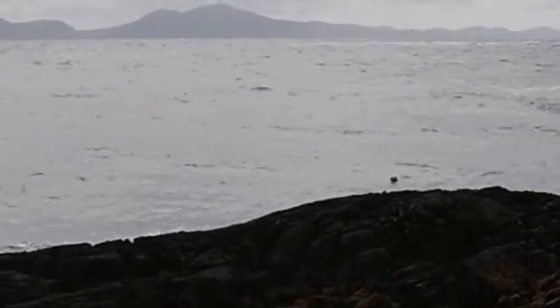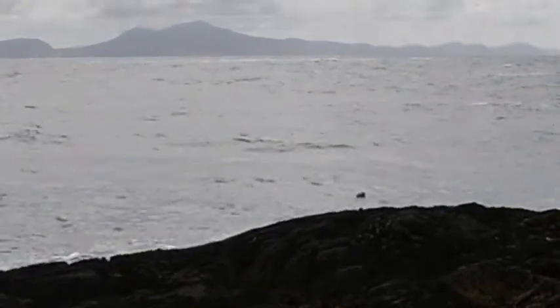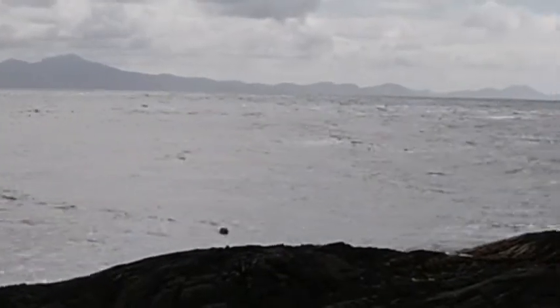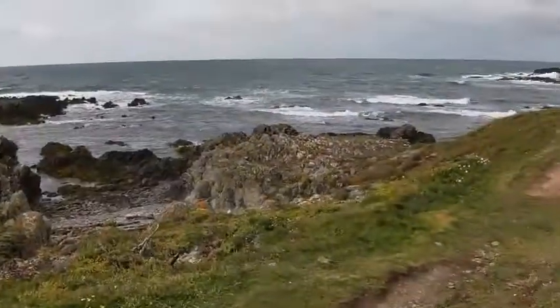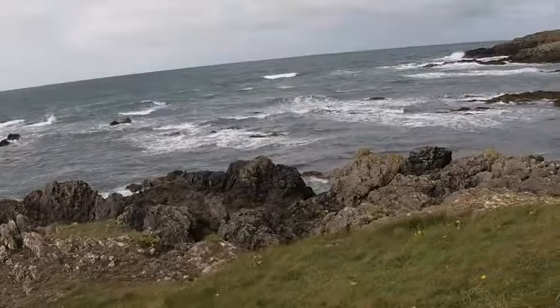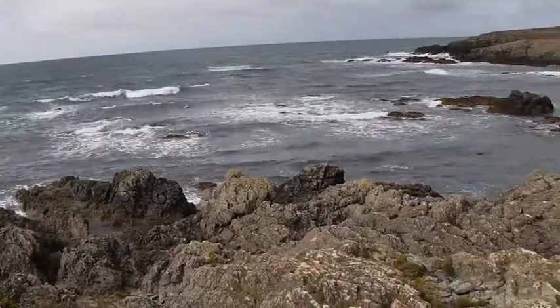Can be, so I think that's as good a picture as we're going to get. He's got his eye on me just in case I get too close. And there is another one with him somewhere, but at the minute they're underwater. This corner, you're into the teeth of the wind, and the sea state shows the strength of the wind here. Can't see any seals here. There's a couple of cormorants.